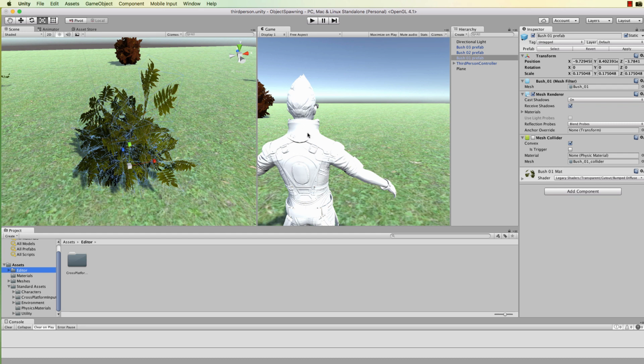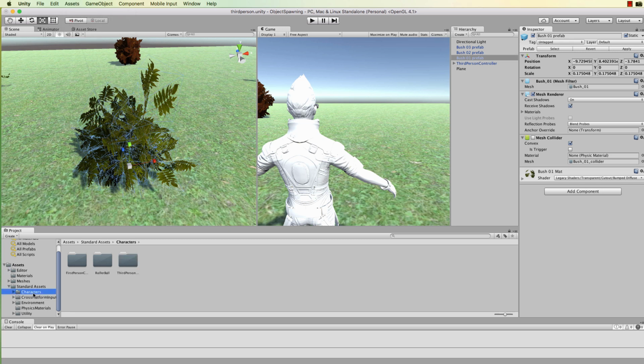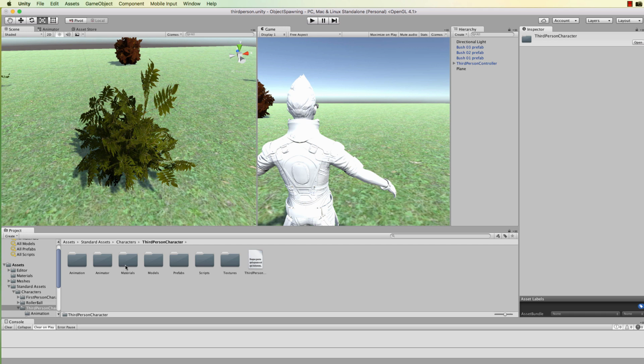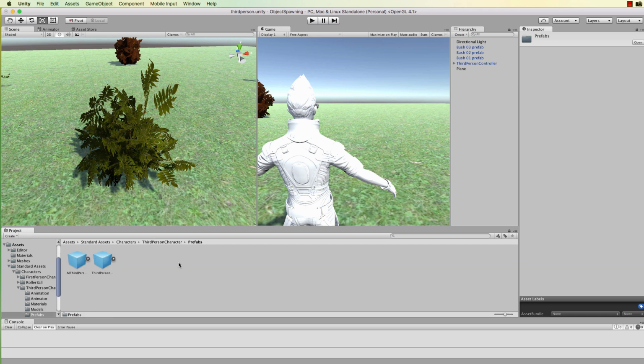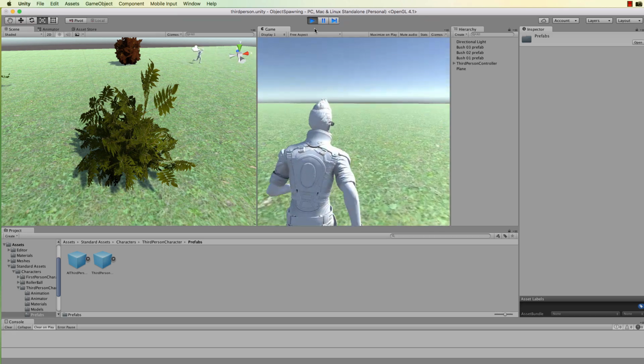And what I've brought in is this character whose name is Ethan, and you can find him in the Assets, Import Package, Characters. If you bring that in and then search through your standard assets, you'll see that there's a characters folder and there's a third person folder. Go into prefabs and grab this third person and drag it onto the environment, and you'll get this character. Now, when you run, it will automatically have the key codes and everything on there for you.